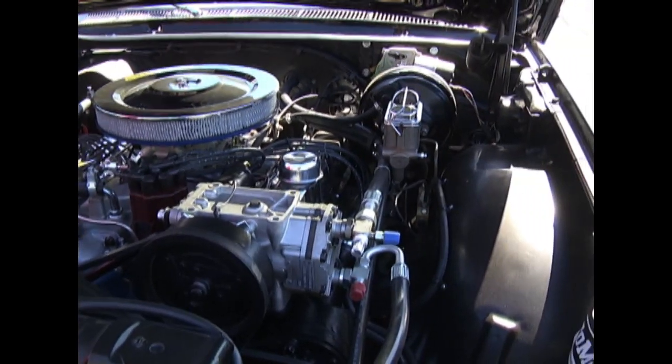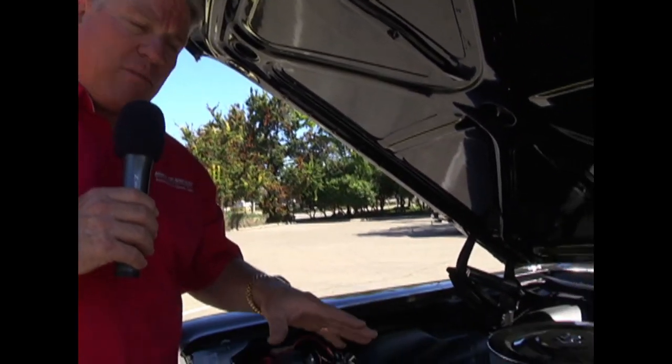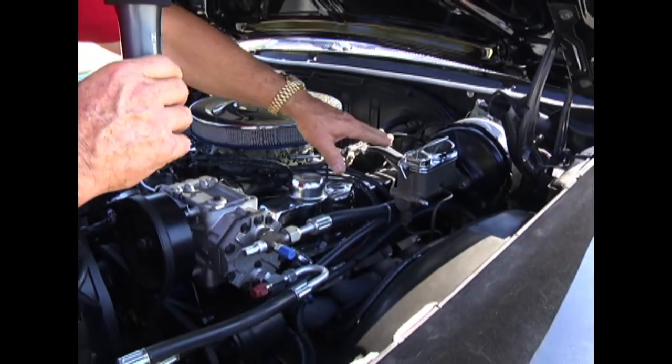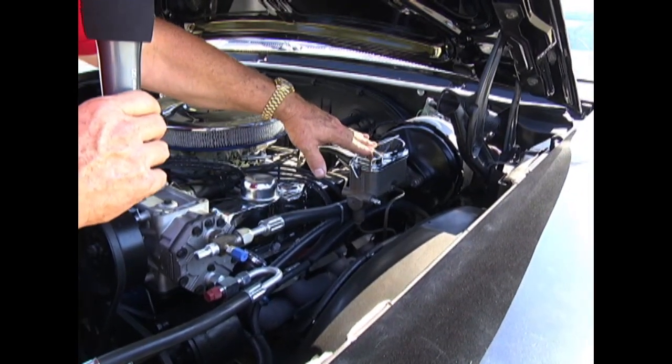When I would buy. And with a 7-liter car in 1966, they did have options you could buy. Now, on a 427 car, you could not order the car with power steering or air conditioning. This 7-liter car did come with them from the factory. But Roger wanted to go ahead and add power brakes, so we put power brakes in this car.